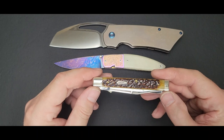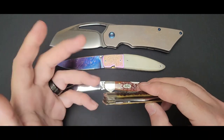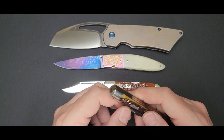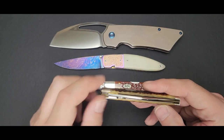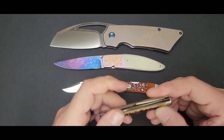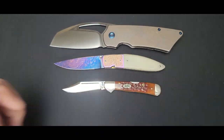How you would care for a knife like this, you can put a drop of oil into the pivot assembly. You don't want to do too much because then the spring bars will slide around and it might close a little easy. You would rinse them out with water. You can collect pocket lint in the blade well area. The only way to get it out is to either scrape it out or rinse it out. And then you would sharpen it like any other knife. So that is the anatomy of a slip joint.